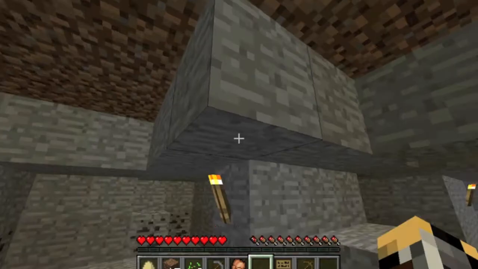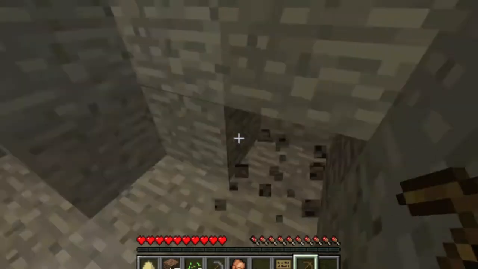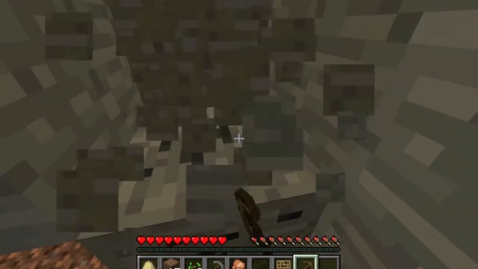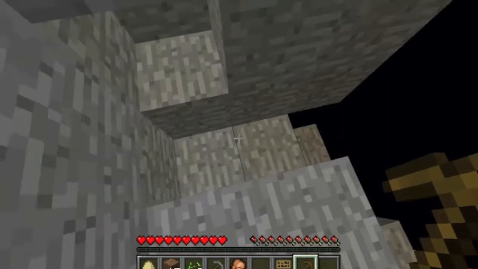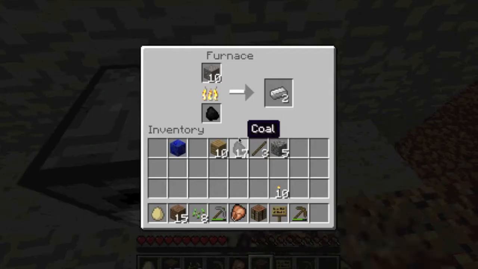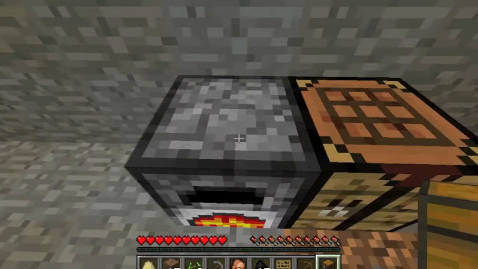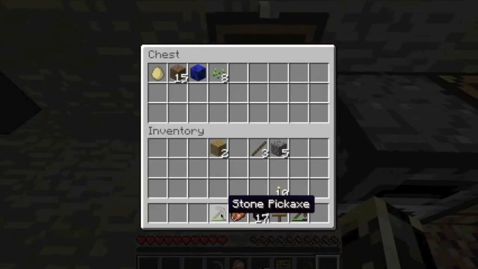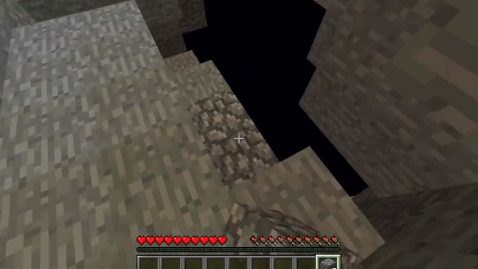Alright, let's cook this iron. I'm just gonna get rid of this wooden pickaxe as fast as I can. There's that noise again. I heard it in the survival series. Okay, no. I'm not even trying it. Wait, can you make something out of just three? Oh no, it was just six. Alright, let's put all of our valuables in here. Cobblestone's not valuable. Boom.